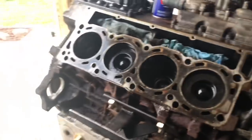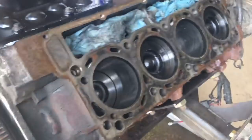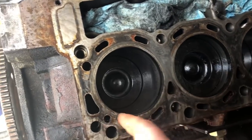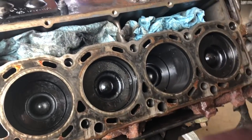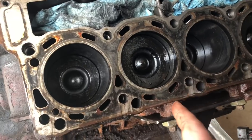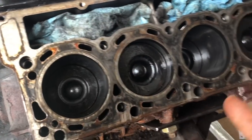Now, you don't want to use a 3M disc pad. You don't want to use anything that's too abrasive. This is not abrasive enough. This is not going to take off material. All it's going to do is take off some of this staining. So, like I said, don't use those 3M pads. They're not meant for this, because you will form these little tiny lines because they will take off material.